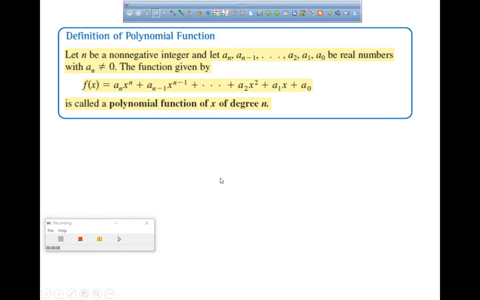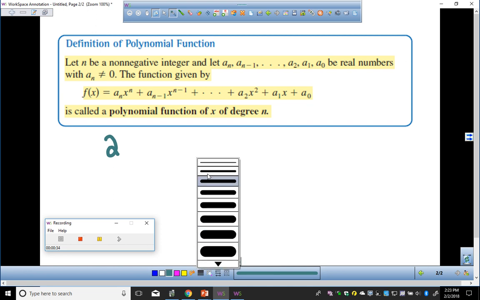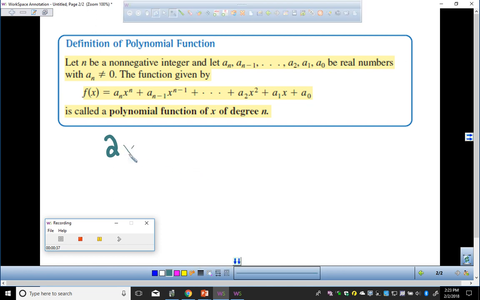Yes. Good. So a polynomial function is one defined by this long ugly thing. Please don't write that down, okay? Polynomial functions are just ones that have exponents that are whole numbers, and they have coefficients usually that are whole numbers. So you could have something like 2x to the fifth plus 3x to the fourth minus 3x plus 2. F of x is equal to that, that's a polynomial function.